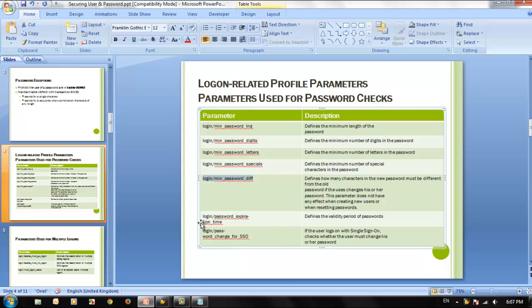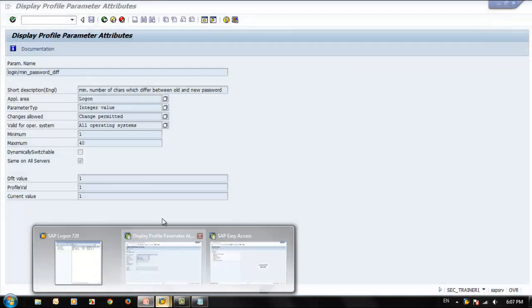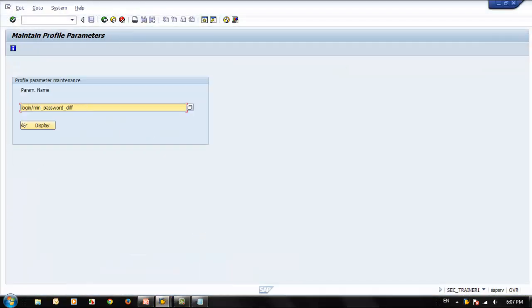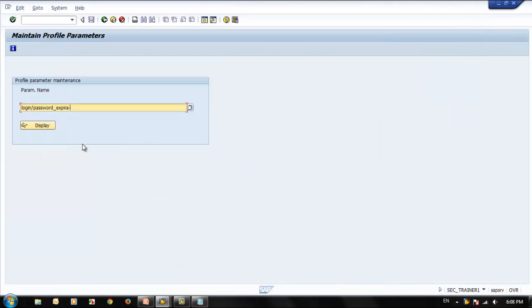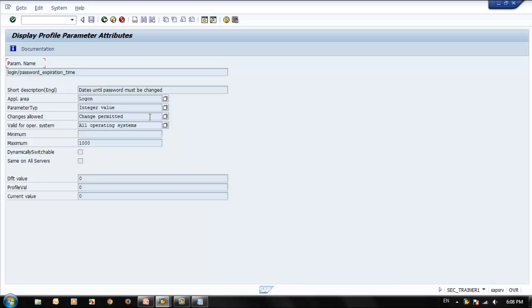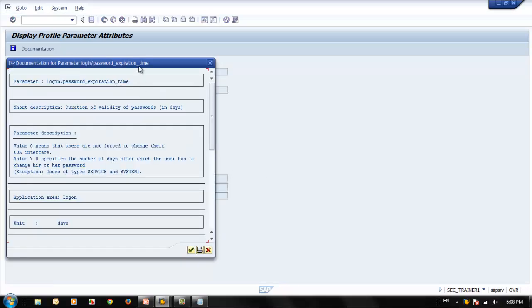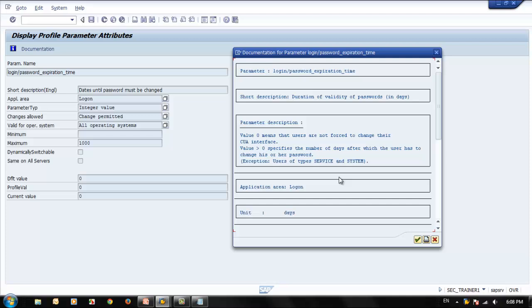Okay, let's go to the system and see the parameter value at the moment. At the moment it is 0, that means the password never expires.